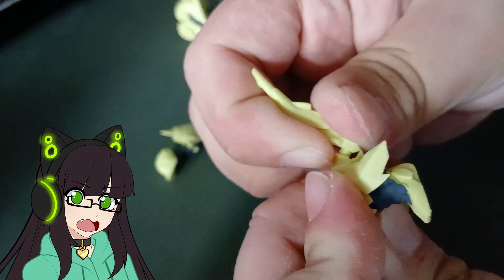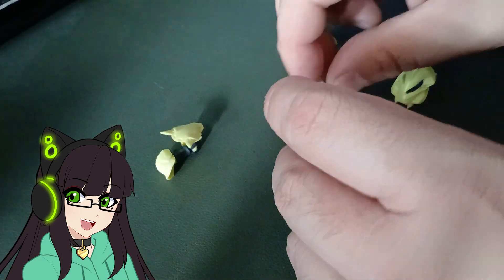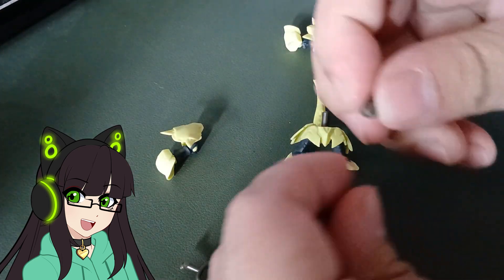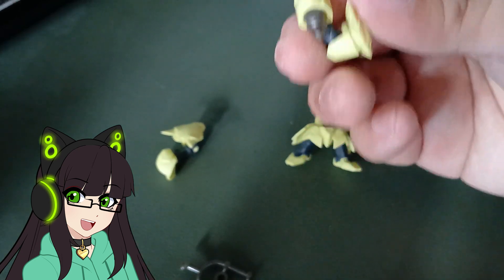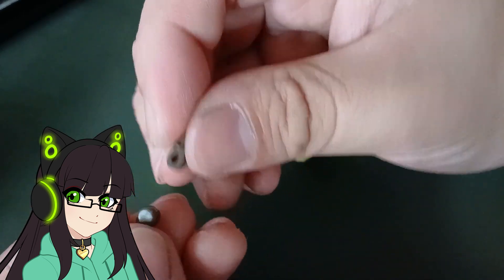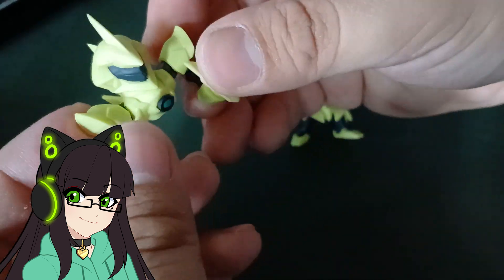The tail doesn't seem to go in all the way — I'm not sure if that's a mold issue or if it's really like that. Here we have the backpack going onto the SD. The joints were carried over into more modern Gashapon SDs like Senshi Forte, but the more modern ones are more fiddly to work with and I prefer working with this one. With the final joint in, we are putting together the full Dorado.